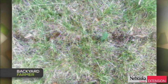Now, ants follow pheromone trails. In other words, when they go out looking for something, the workers release an attractant so other ants can follow.